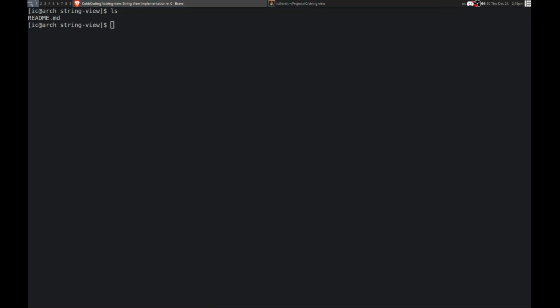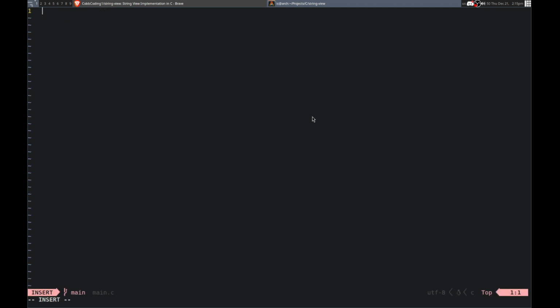So here's the GitHub. A bit of background: on the Discord, there was a conversation about strings in C, and passing around the length as an argument and such. I can show how C strings work, if you are not familiar. You have a string, like "hello world", something like that.